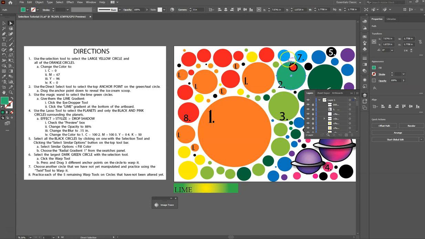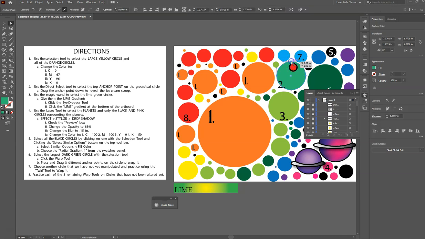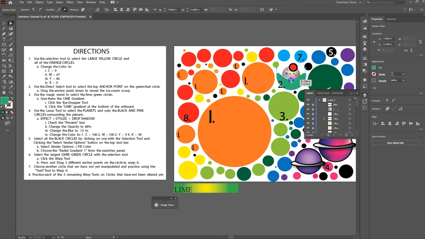It helps define the actual shape, and it also helps define curves, or what's called Bezier curves in Illustrator or graphics software. So anyways, we want to use this to click on this little blue dot at the top, and it says drag it down to reveal the ice cream scoop. So if we drag it down a little bit, you'll see, oh, voila, there's an ice cream scoop below. I didn't make this, I promise.